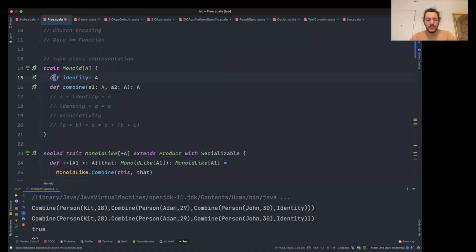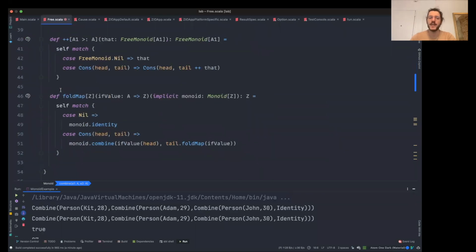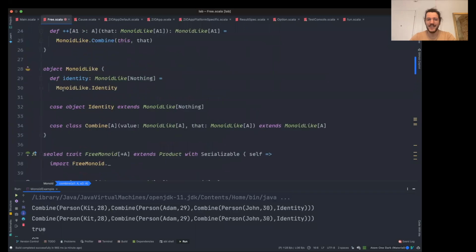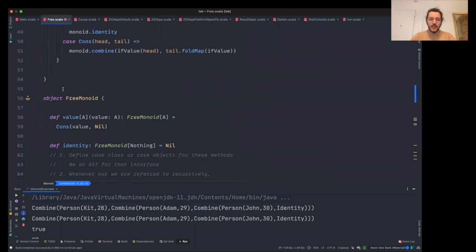But I kind of like the encoding, at least pedagogically, of just translating a type class into an AST, because it really makes this pattern sort of clear and repeatable. And then after you do that, you can figure out, are there clever ways of making this more optimal, faster, preserving the laws even in its free structure state, anything else that might be desirable.